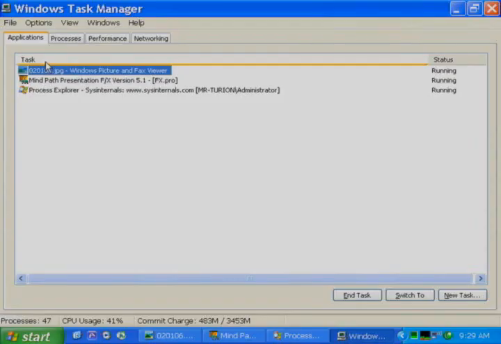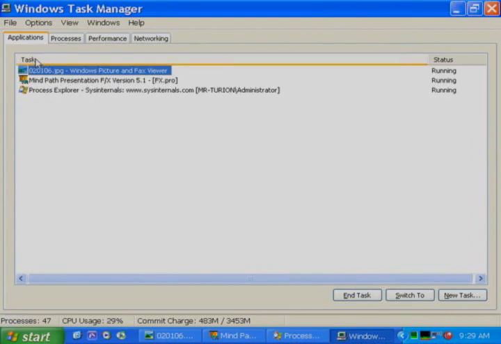The Applications tab is actually mislabeled because Windows has no inherent concept of an application. Further, if you look at the column header here, it's labeled task, and Windows has no inherent concept of a task either. Well, other than tasks that you would schedule as part of the task scheduler to run periodic programs. But, so what are we looking at here?